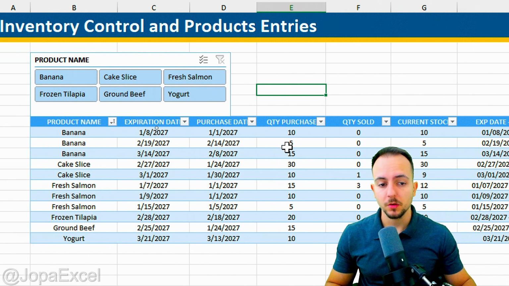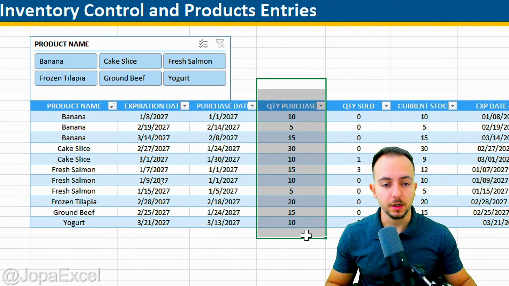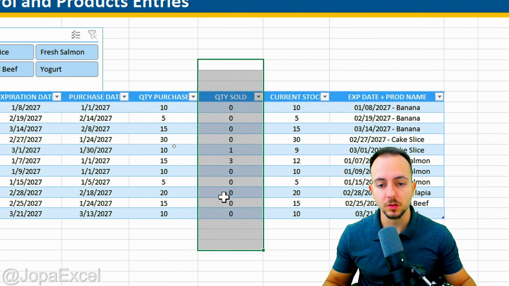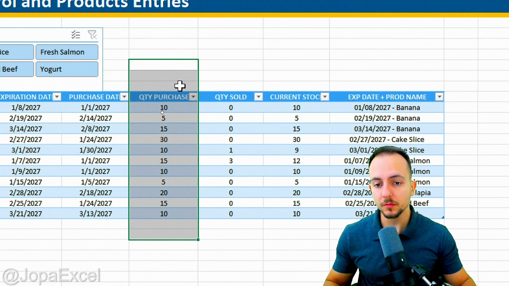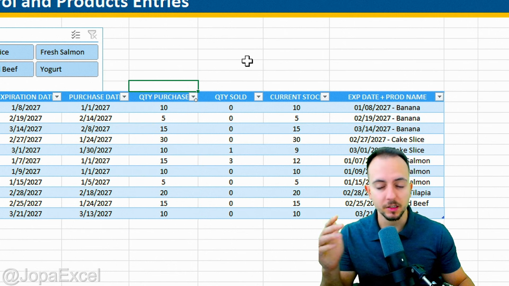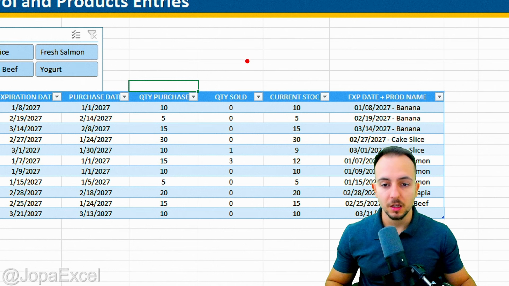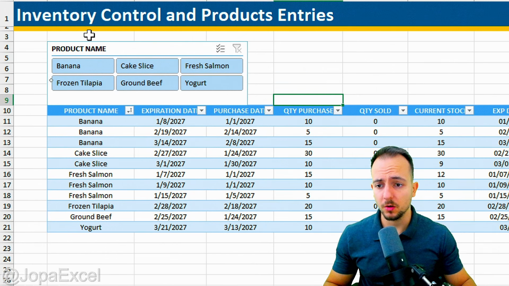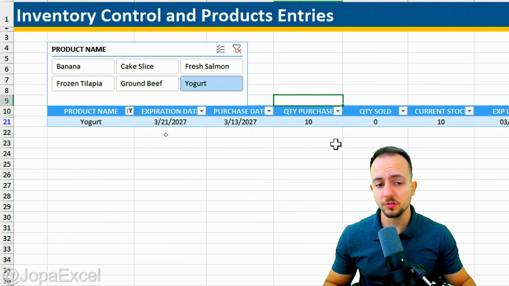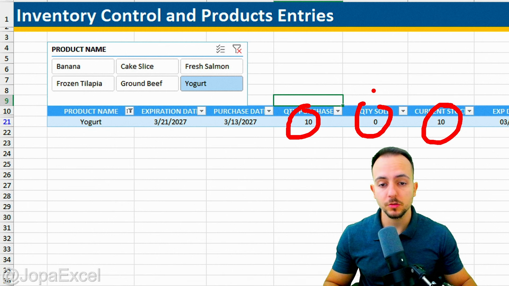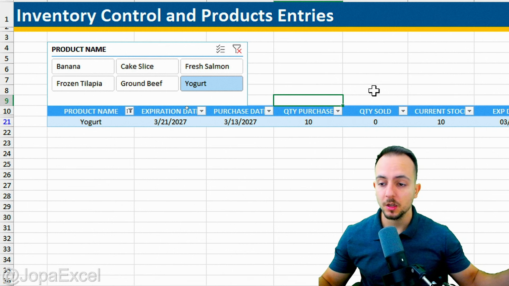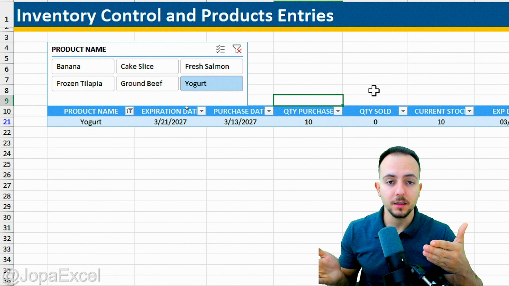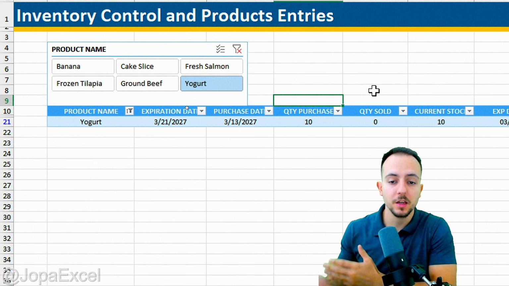But how can I know how much product I have on stock, the quantity on hand, the quantity sold, quantity purchased, and etc.? We can create here a formula in Excel, but it's not that simple, because if I only add up those values, even though I filter only yogurt, Excel is not going to show me 10, 0, and 10. No, it's going to show the addition of all the values, even though those values are hidden, right?